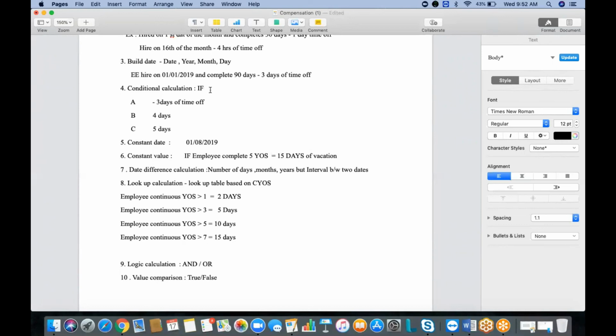The most widely used calculation among all these 10 is arithmetic. Arithmetic is the most widely used, and constant value. Of course, conditional calculation as well. Based on the requirement, we have to choose. So for instance, let's say we saw 5 states in Australia. So 5 values, 5 different states we have to group. And that will be if A or if B, if C. So it remains conditional. Let's assume they're asking only 1 state, then you can go with value set comparison as well. Condition also you can achieve, this also you can do. And calculation is a calculation within the calculation.